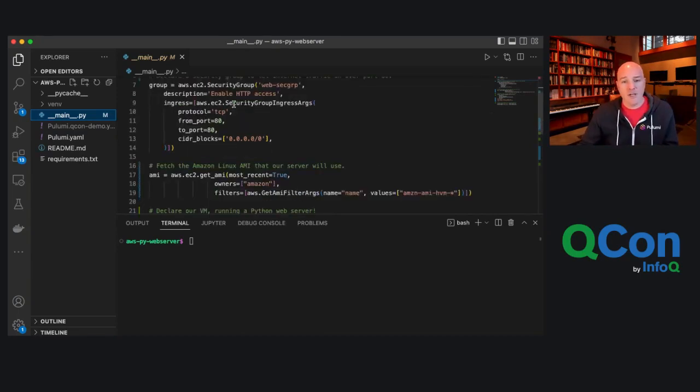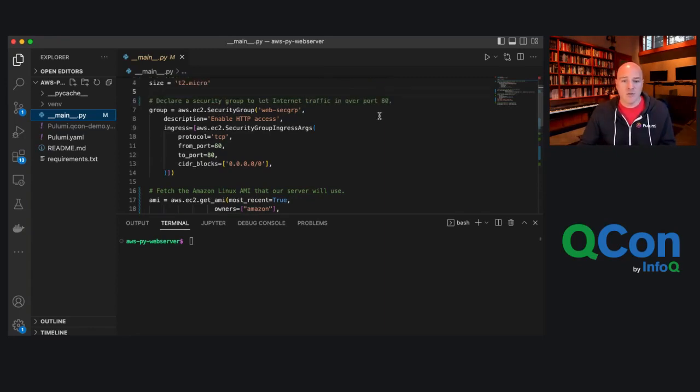And really, if you look at what's happening here, we're just declaring some settings, some objects. Again, this is declaring the desired state of my infrastructure. And that concept of desired state is important. We'll talk about that a lot in the coming minutes. But if we trace through, we're saying, hey, we need to allow internet traffic on port 80. The way we do that on AWS is to use a security group with ingress args that allow incoming traffic over the internet on port 80.